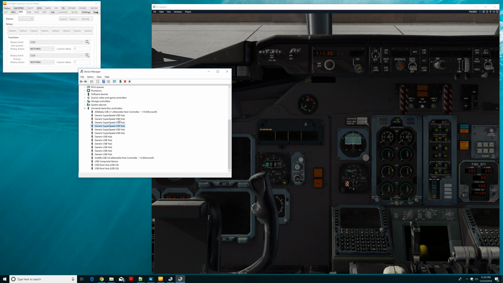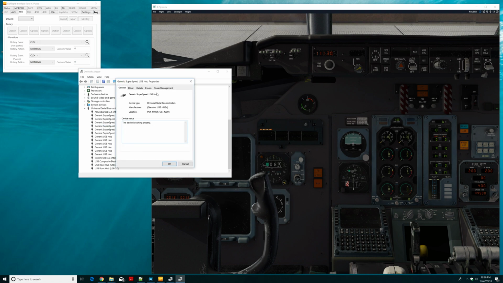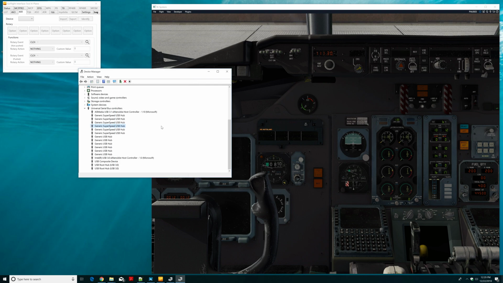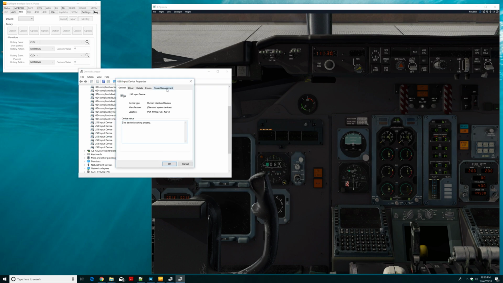You need to select every single one of them after everything's plugged in, after you have all your modules plugged in. Go to each one, go to Properties, go to Power Management, and make sure Allow the computer to turn off this device is unchecked. Don't allow Windows to do that. You want to make sure that your USB hubs are being managed by the cables that they're using when they're powered in. You're going to do the same thing for human interface devices. In any one of these that says USB input device, same thing. Right click, Properties, Power Management, and make sure that's not checked.